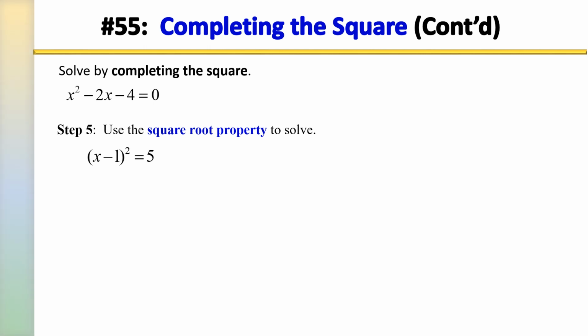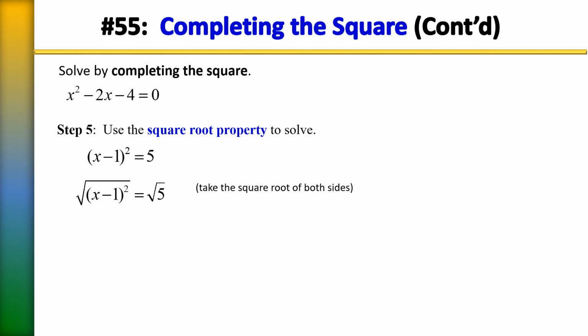Okay, so now we're going to use the square root property to finish this problem up. So remember to remove that squared term on the left side, we need to do the opposite operation, which is to find the square root. So let's find the square root of both sides. Because it's an equation, you have to do it to both sides. So by square rooting both sides, I'm going to have x minus 1 on the left side, and on the right side, I'm going to have plus or minus radical 5. Last step to solving this equation is to add 1 to each side, and I have 1 plus or minus radical 5.